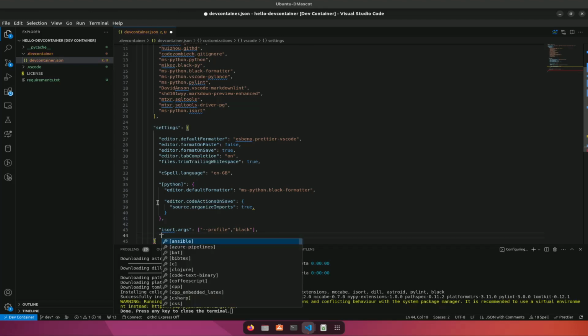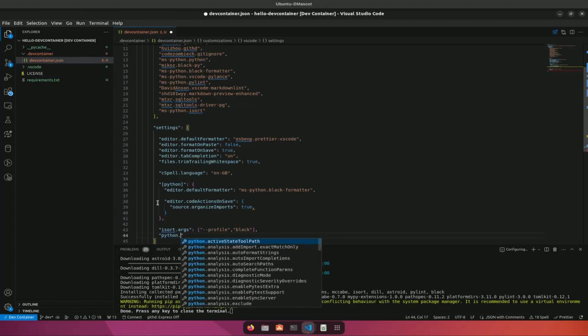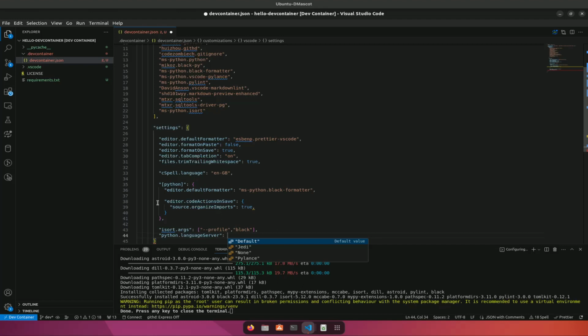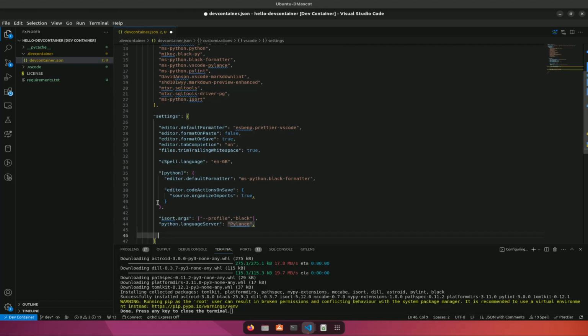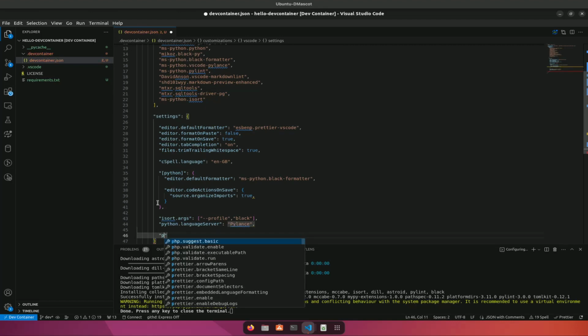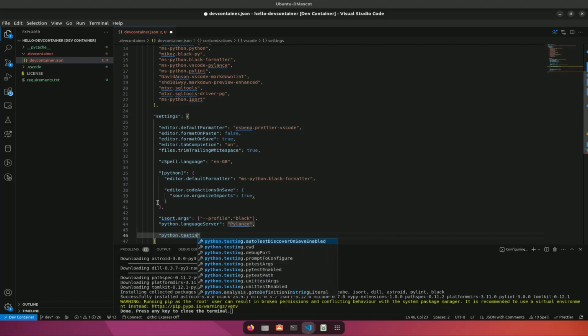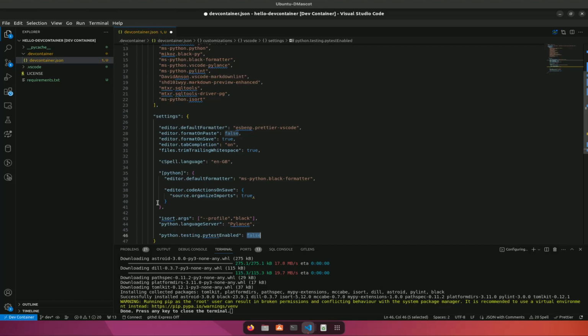Next thing is let's set the Python language server to Pylance. And another thing I want to do is some Python testing related configuration. So let's go ahead, python.testing.pytestEnabled. I want to make it true.